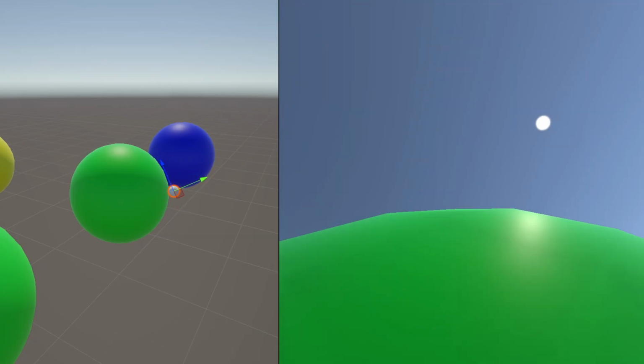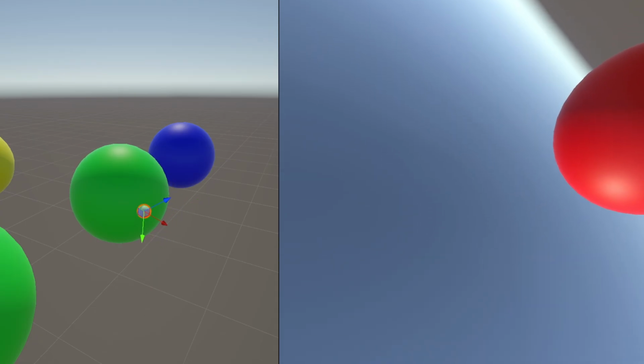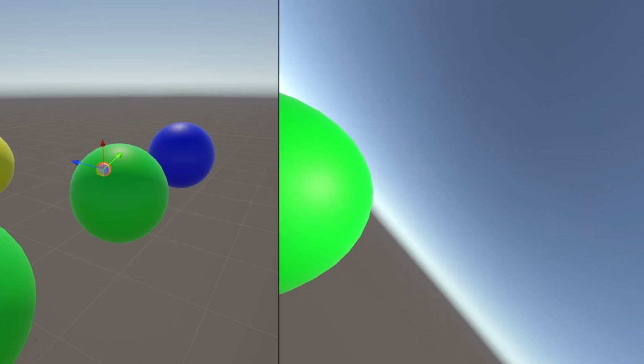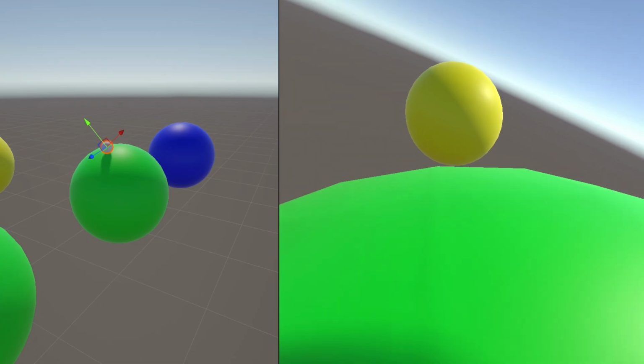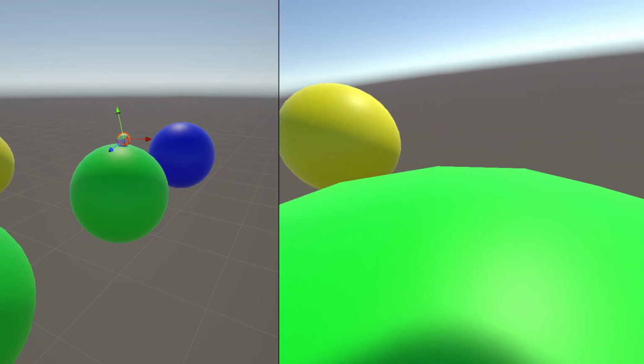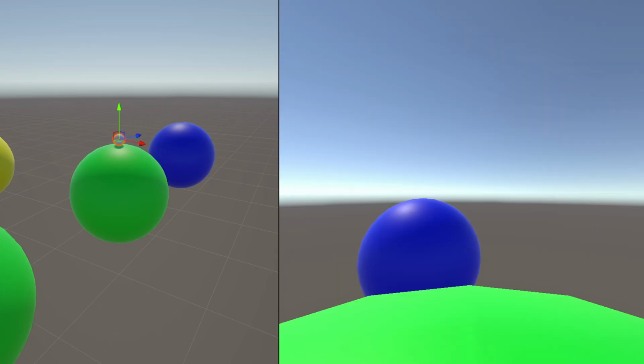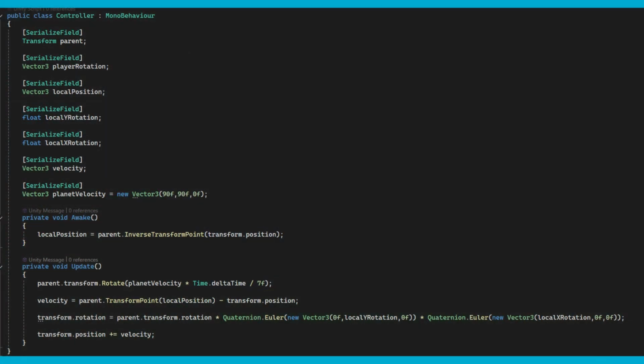The reason I want to demystify Quaternions is because personally, I just want to learn more and it sounds like a lot of fun. But I want to do it in a game development sense, and that is making a planet where you're moving along with the planet and your camera follows it. Now, before you think that this is super complicated, it's actually not that bad. Here's all of the code that I wrote for this little project, and most of it is really just for moving the player and keeping him attached to the actual planet.